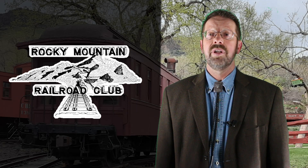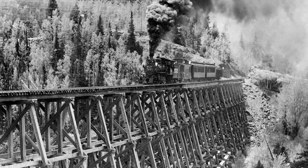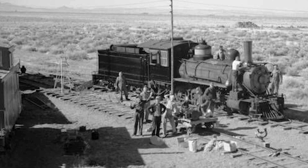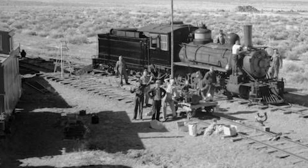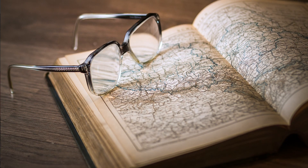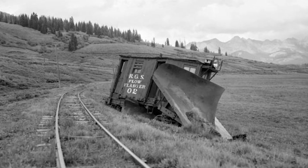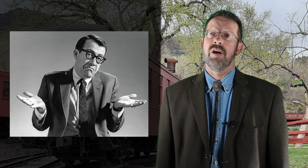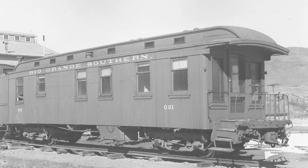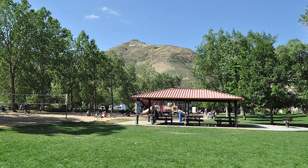The Rocky Mountain Railroad Club was founded in 1938 with a goal of promoting public interest in railroads. The club's members, hailing from many states and even several foreign countries, came together to charter special excursion trains and occasionally to purchase selected Colorado railroad locomotives and cars for preservation. Knowing of the car's earlier history as a business car, the club was especially interested in the O21. Since the railroad was being abandoned, the asking price was quite reasonable, though the bigger challenge was moving the car and finding a home. It ended up being moved from Durango to a short section of track in Golden, Colorado for storage, located near today's Lyons Park, where the car would remain for the next six years.